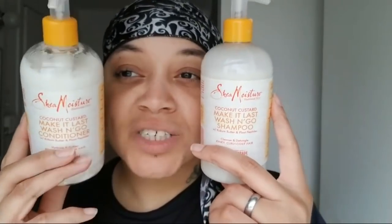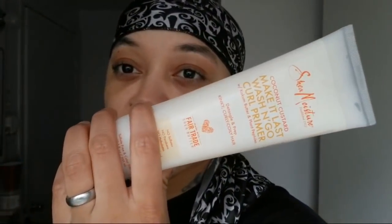So, all right, for everybody that's late to the show, we tried out the new Make It Last line. It's really designed for wash-and-go styles, and for longer hairstyles they use wash and go as a styling technique. So this line was basically for them, but I'm the waver in the game right now, so I gotta bring all the techniques to y'all as a waver, you know what I'm saying? So I used the shampoo and conditioner with y'all. I used the pre-poo primer, curl defining primer. And then y'all made me use this gel. Only thing I haven't used is the oil, because this says use this in between washes. So this is something that I will use tomorrow.